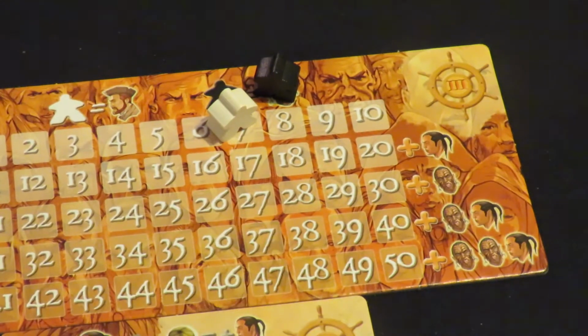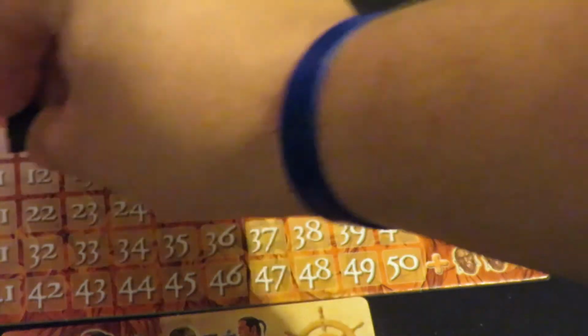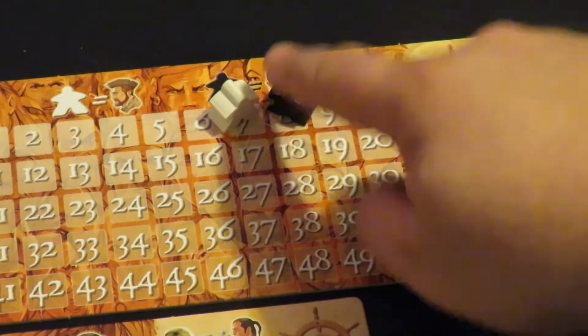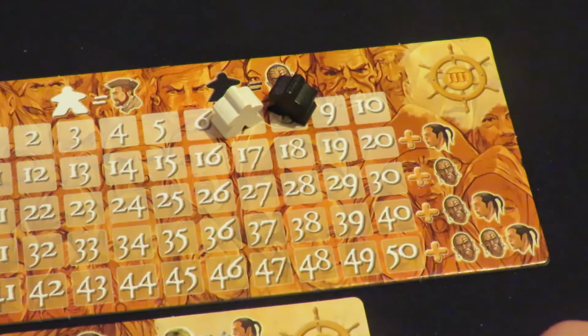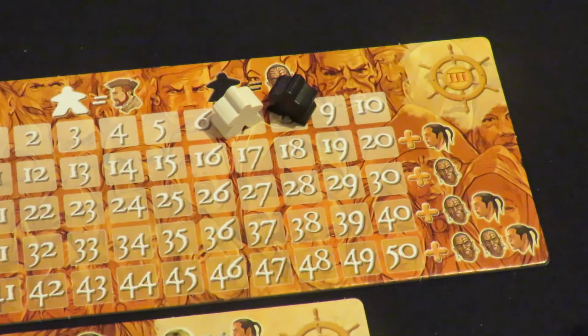Throughout the game, there'll be different events and actions that can move this black meeple along the counter. And if it ever passes where the white meeple is, which is your population, then there is what's called a war of independence, and the natives are angry and they win. So it's a semi-cooperative game where if this happens, everybody loses.